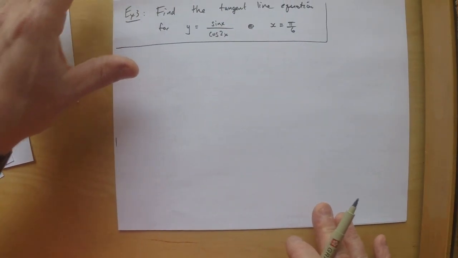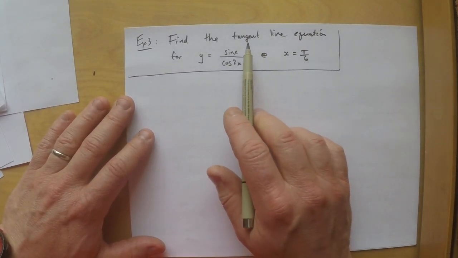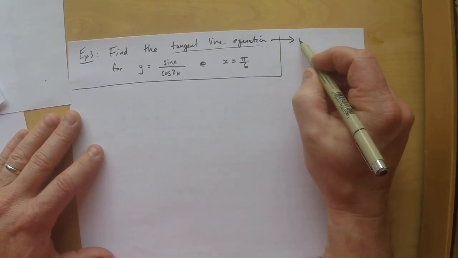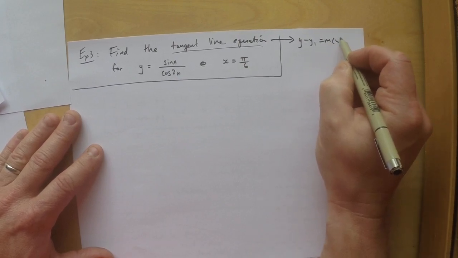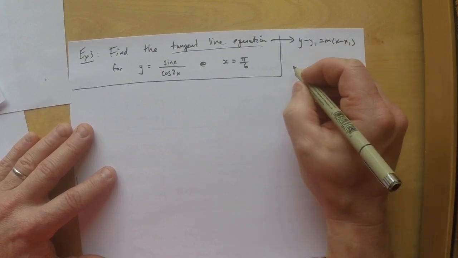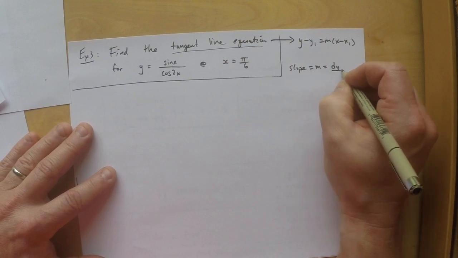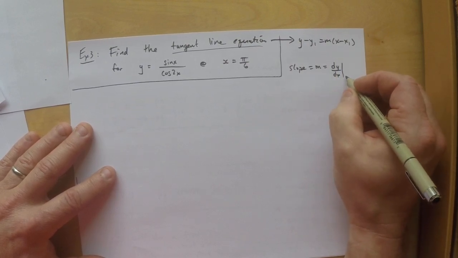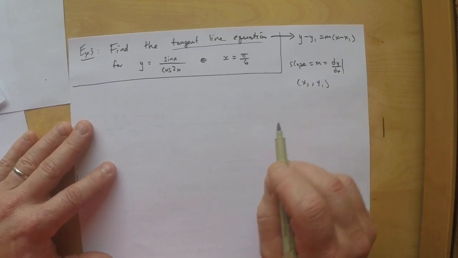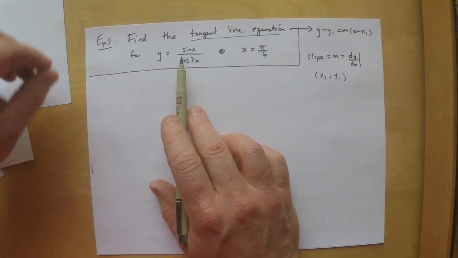Last example is this guy here, which is find the tangent line equation. Okay, you've done that. As soon as I see that, I'm like, boom. Tangent line equation, there's my tangent, or there's a line. I need the slope, and the slope will be the derivative evaluated at the point of interest, and then I'll have the point, which is x1, y1. So I just need to get from this equation the slope and the point.